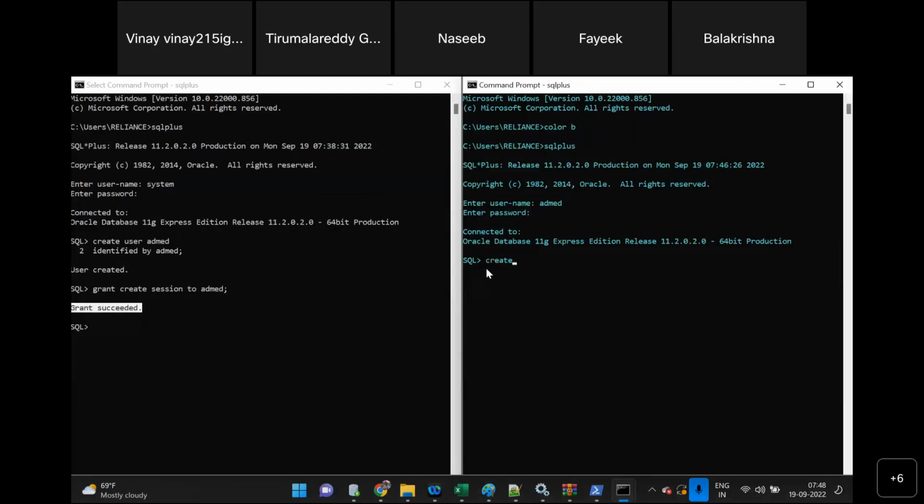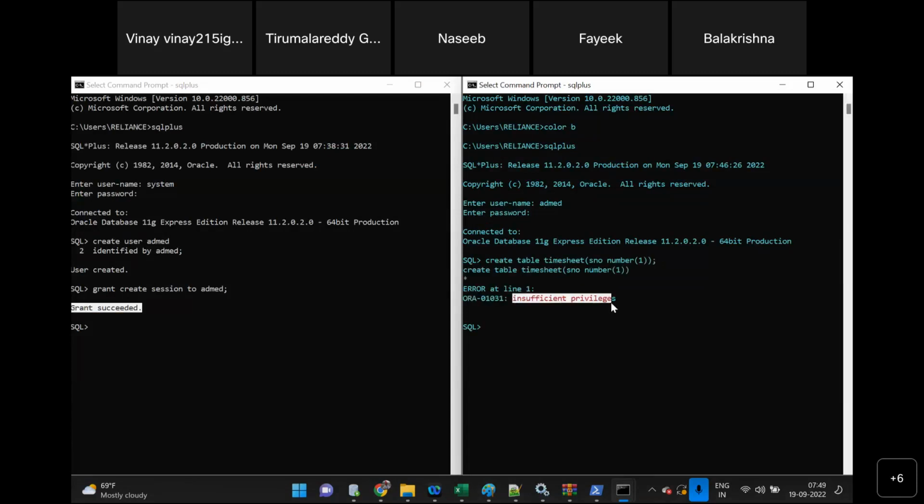Let me create some table here. Create table. Ignore this one, tables and all. We will have a very deep dive after two classes. A table is nothing but a collection of rows and columns. Anyhow, I will explain. Now Ahmad is trying to perform some activities. He is trying to fill his timesheet. Timesheet. So serial number, ignore this one. Anyhow, this and all is not required for you for the time being. Ahmad is trying to fill a timesheet.